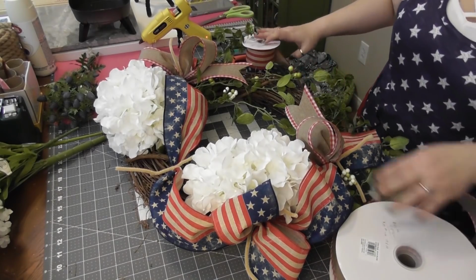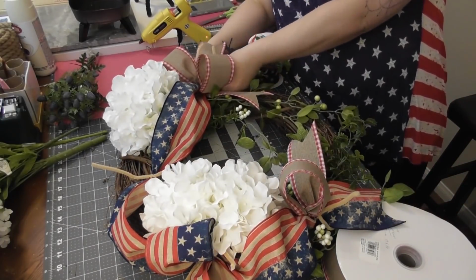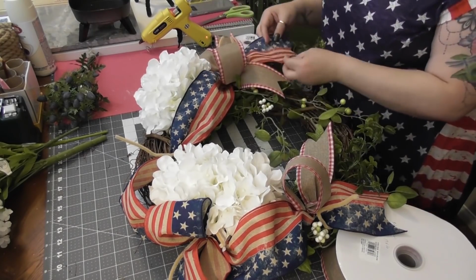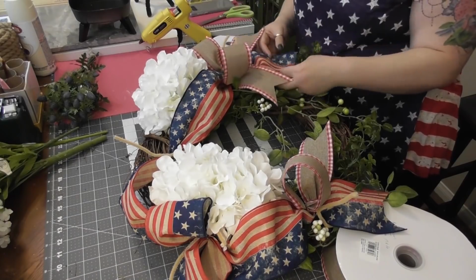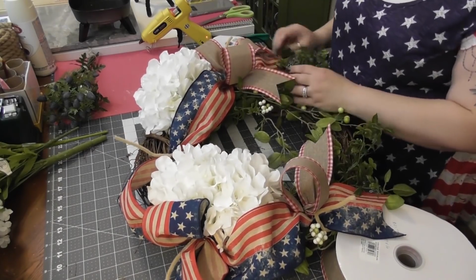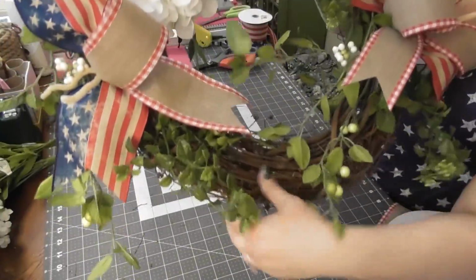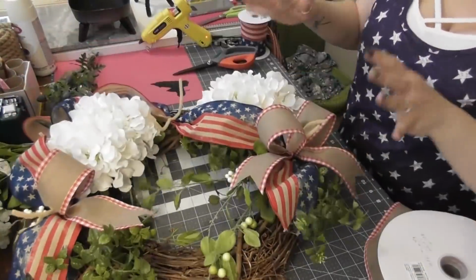So now I've got one loop here, 2 loops here, and now I need to do my big bow here in the middle. I'm just trying to see if I need to cut this one now or if I should wait. Thinking I might actually just leave it, or I have to pull that guy back out and move him over. I'm going to leave it for now because I don't want to cut it off too much. So if you guys want to see, here's our 1-loop accent on this side and the 2-loop accent on this side. Of course, nothing is done, but that's just our progress thus far.